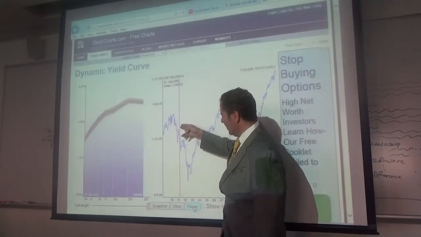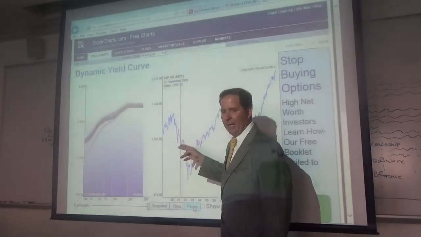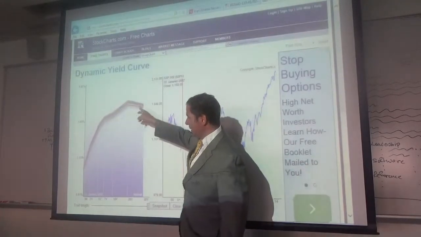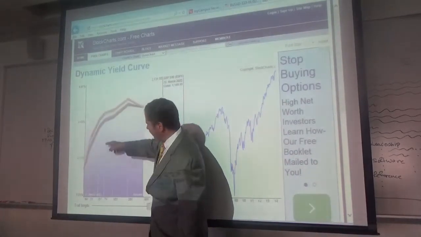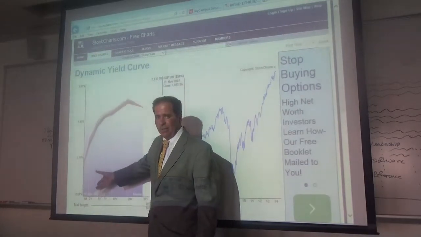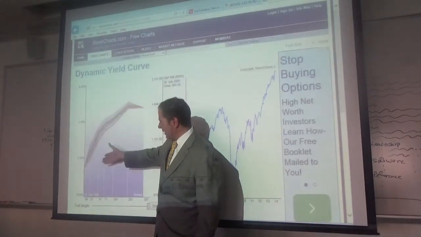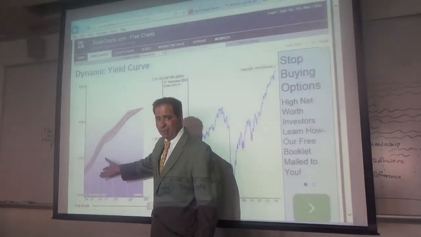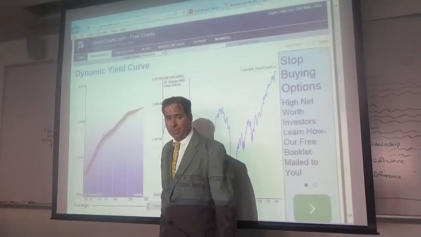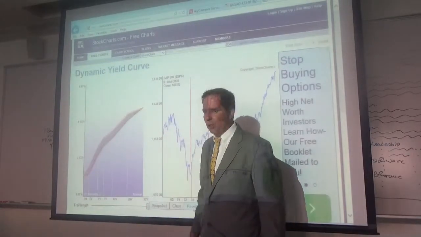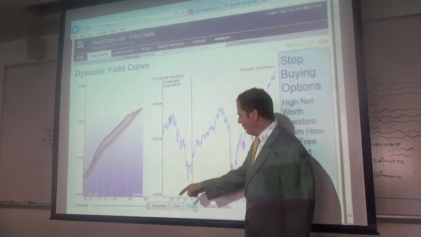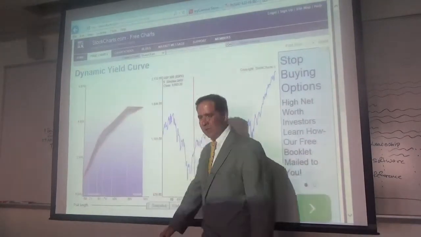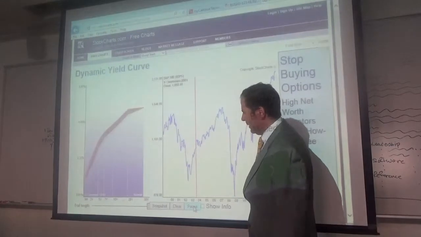Then the Federal Reserve starts to come in, they start to buy up bonds and start to drive up bond prices and drive down interest rates, and you can see how much influence they have on the short end of the yield curve because they're buying a lot of bonds, driving up bond prices on the short end, driving down interest rates, and really steepening the curve, but yet it's normal. And you can really see at the bottom how the Federal Reserve really steepens the curve. I mean, look how steep that curve is.